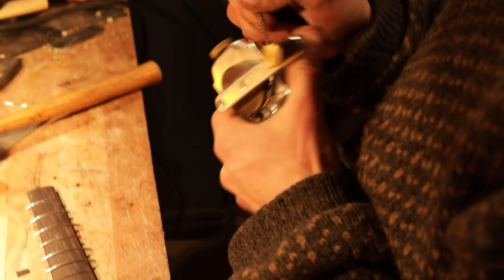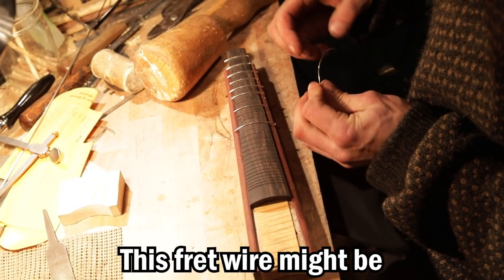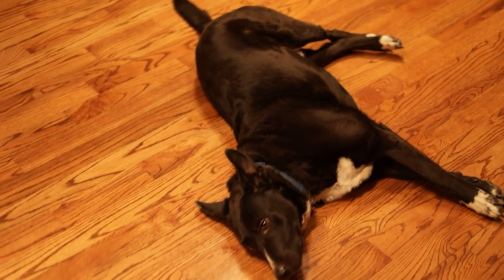You could tell Jordan was born to be a craftsman — look at those thumbs. This fret wire might be bigger than you want. I'll make it work — it's just going to take a lot of troubleshooting. Jordan's working hard on this. We're going to give him some time, come back and pick it up. Hopefully he's got it done. I hope we can make this happen.